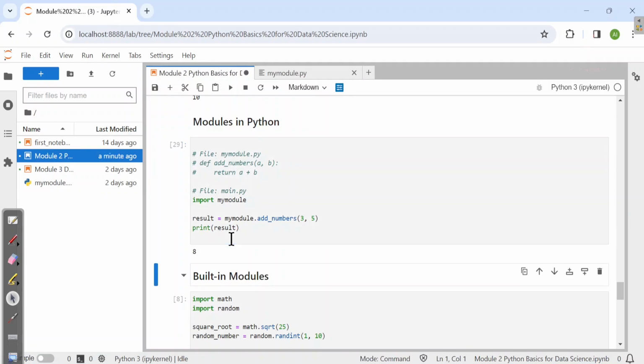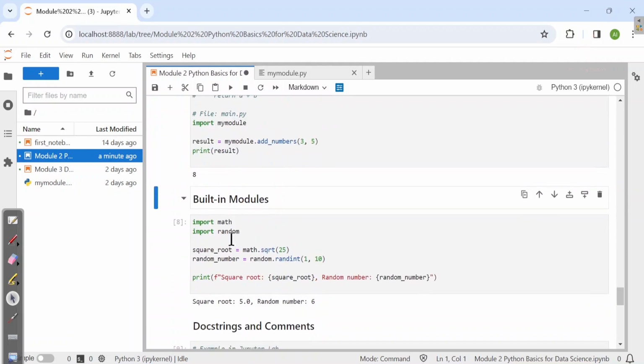So this is the way you can define your module in Python and call the function of the module. There are plenty of built-in functions. There are plenty of libraries developed by developers, and you can use those libraries directly based on your requirement, like NumPy, Pandas, scikit-learn; all these are already implemented.